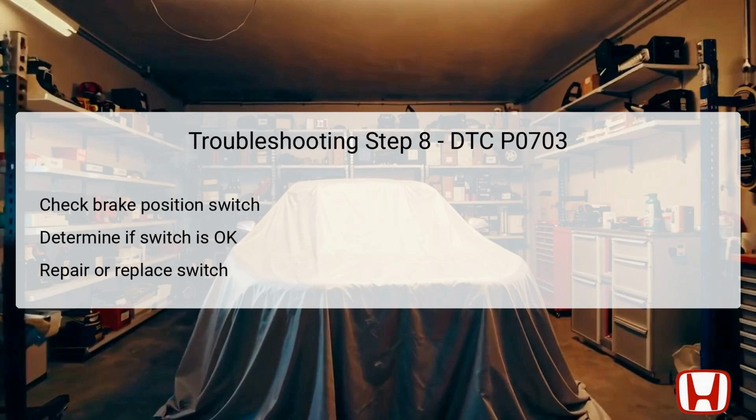However, if the switch is deemed faulty after inspection, it must be replaced to restore proper function to the brake system. Given the critical nature of this component in controlling numerous vehicle systems, ensuring its reliability is crucial to maintaining a safe driving operation. In conclusion, effective troubleshooting procedures are vital in arriving at a resolution to the DTC P0703 issue, restoring normal functionality to the braking system.